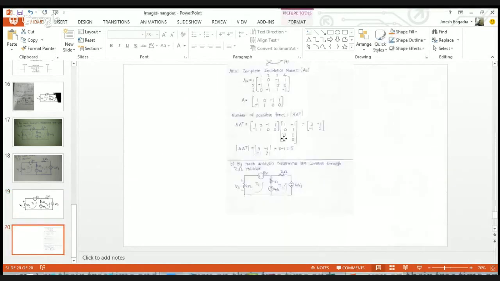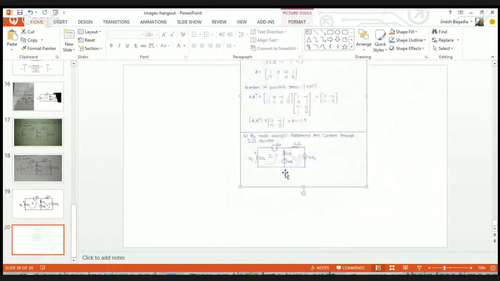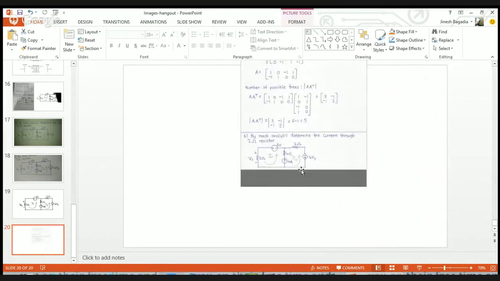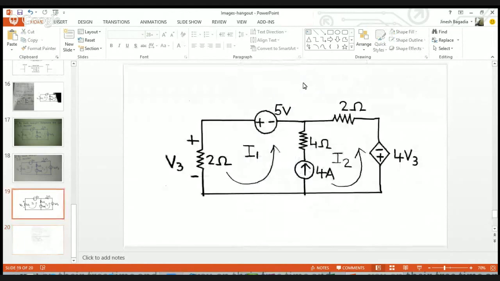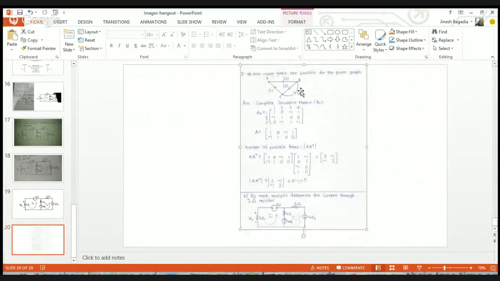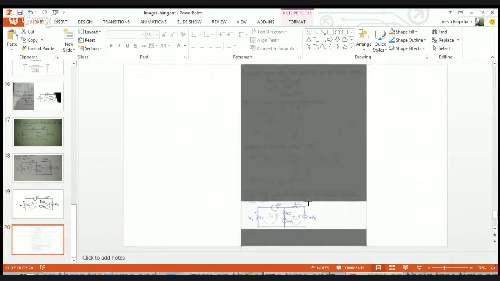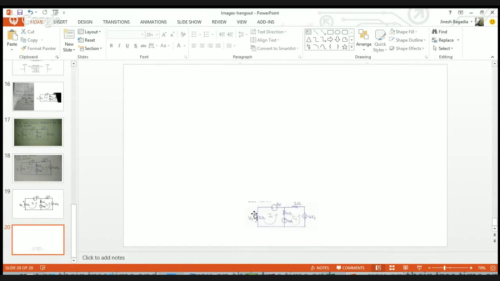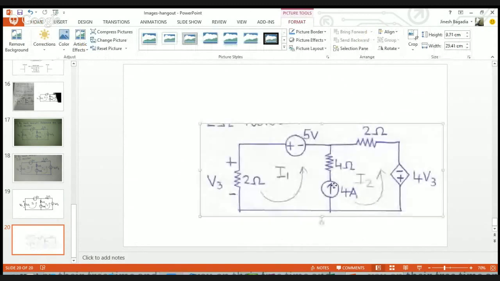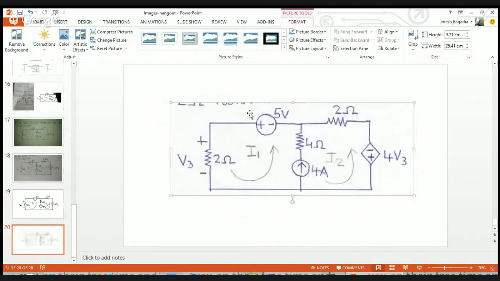Now here's a scanned copy of the answer, and if I choose crop, so basically I have cropped till what I wanted.